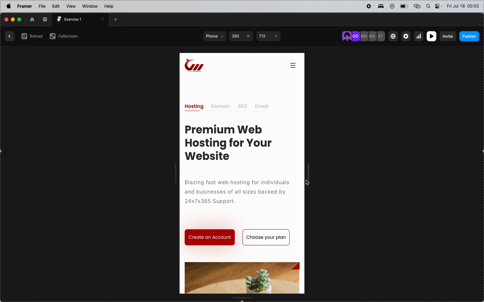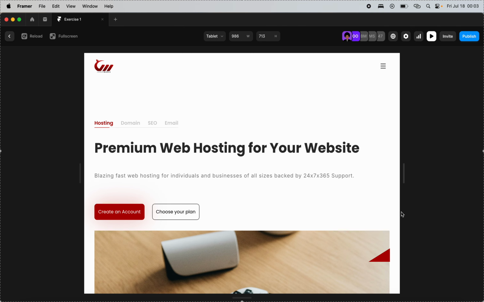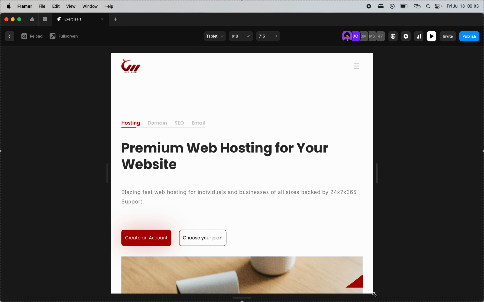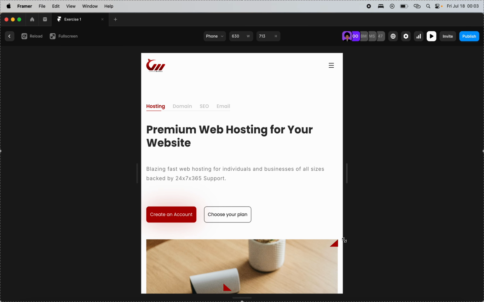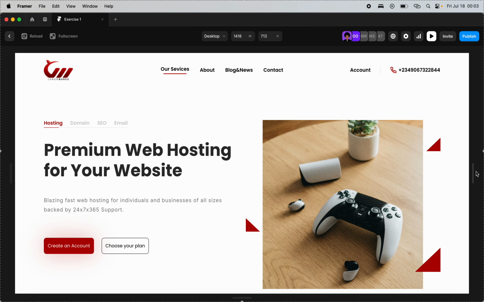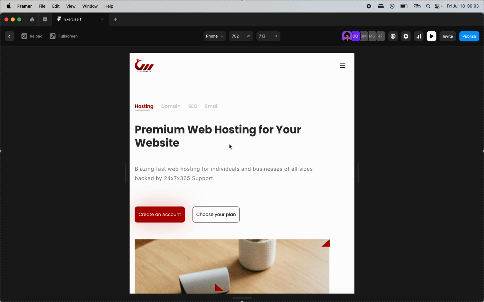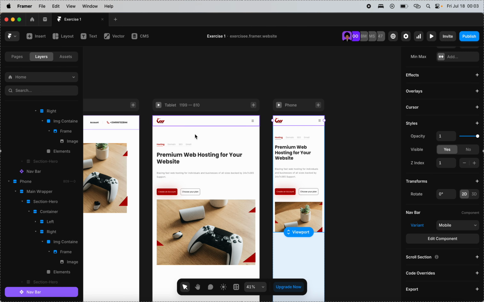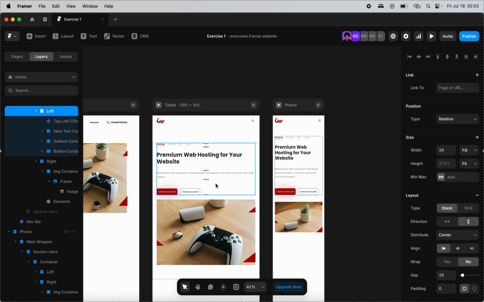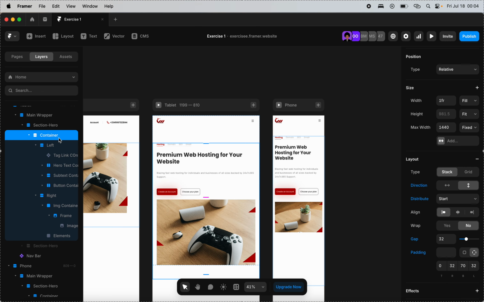Okay, guys, can you see it? Now this is responsive and this is working. But if you notice, we have too much space here. Just check again. So when I check, what could be wrong?